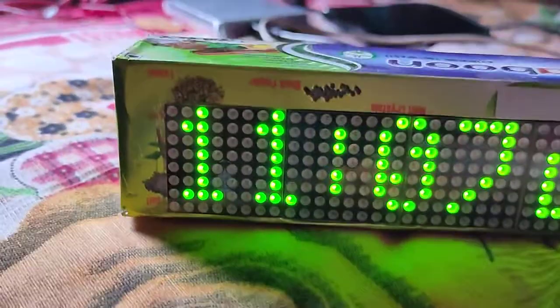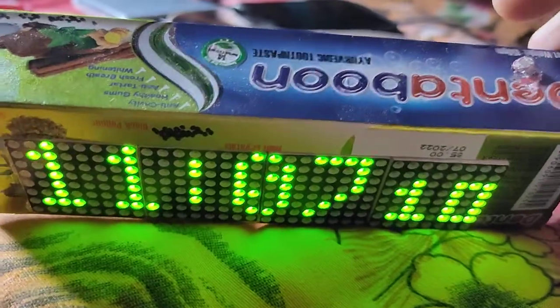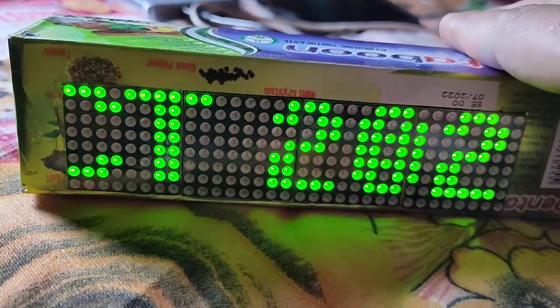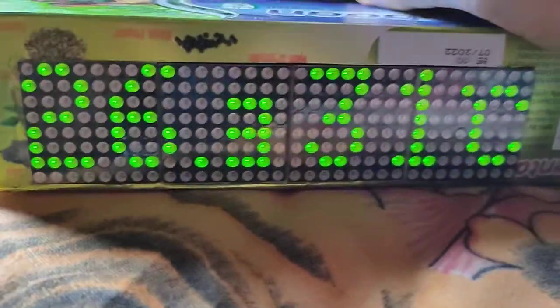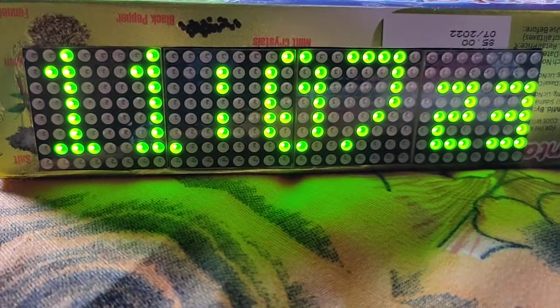And here is a light sensor which controls the brightness. You can see the brightness is low now. Okay, now brightness is high.